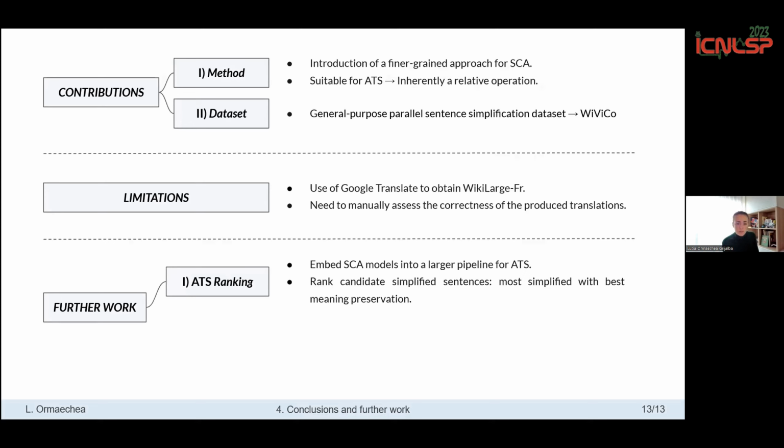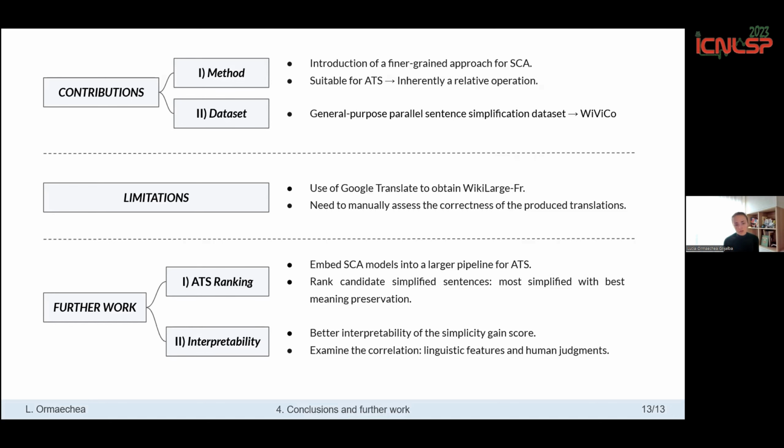First, we plan to embed our models into a larger pipeline designed for ATS and use them to rank a set of candidate sentences with the goal of selecting the most simplified one that best preserves the original meaning of the input. And we also would like to improve the interpretability of the simplicity gain score, because even if it's based on established linguistic features for text simplicity, we believe that it's also necessary to contrast such scores with human judgments and investigate the correlation between the two.